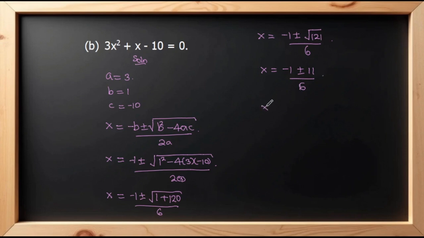Now we can go into individual solutions, where the first one is, we consider the upper sign, that is positive. So we have over 6 here. Then when you simplify the numerator, we get 10 over 6. So we can divide this by 2, we get 3, then by 2 we get 5. So we have a solution of 5 over 3, or you can write it in decimal or in this fraction, all accepted.